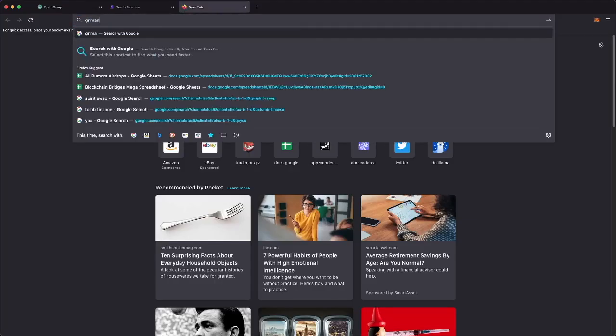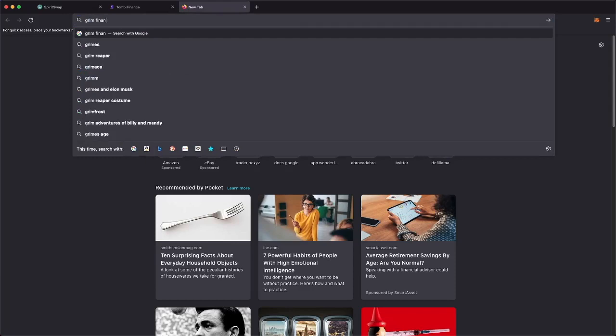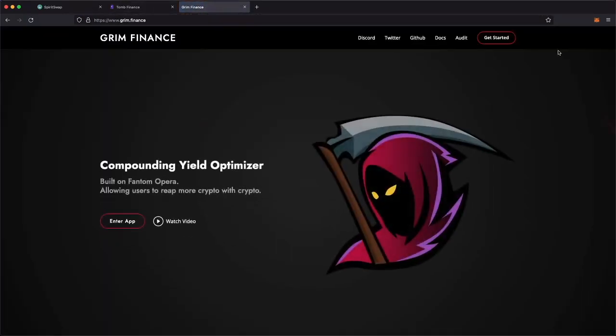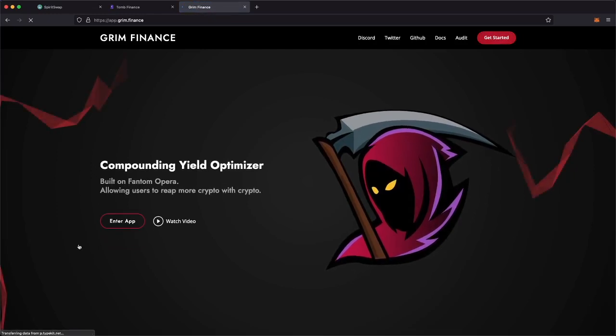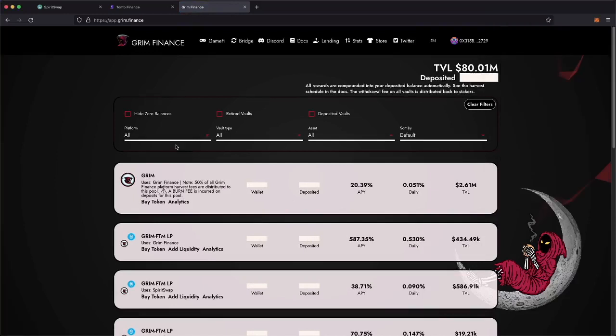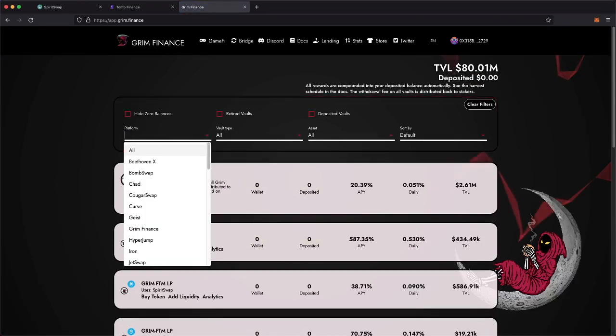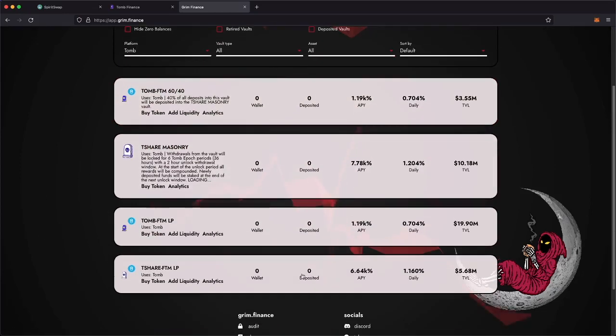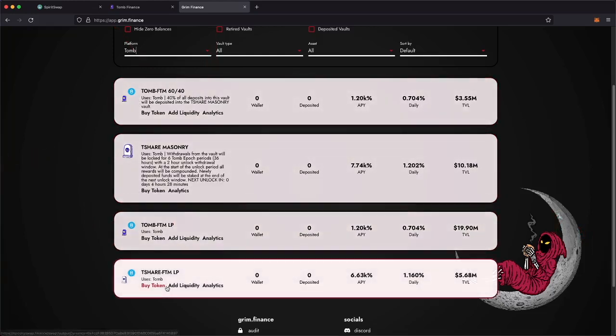I'll go to Grim Finance. Let's do get started and enter the app. Connect our wallet, and then over here on platform we'll just type in Toom, and we can see that they support a number of Toom related vaults, but the one we want to do is this Toom T-Share down here for 6.63 thousand APY.